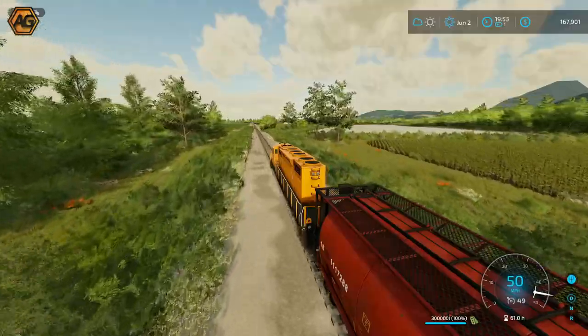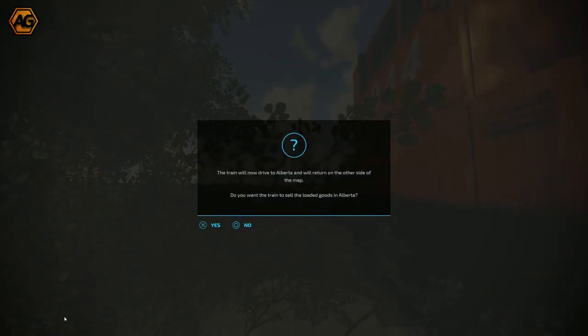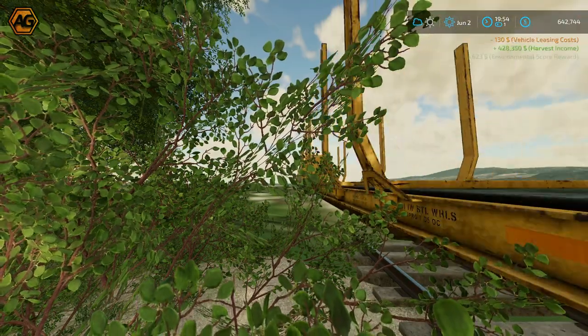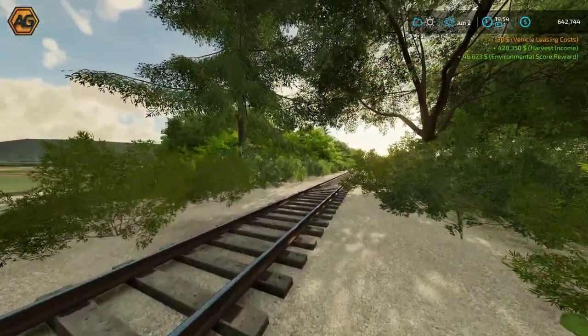I'm very excited. Well, moment of truth. We're just about here at the edge of the map. Train is going to disappear and we'll get the prompt. Do we want to sell our crops? Of course we do. 100%. There we go. 428,000. I had forgotten we'd get an environmental score. 46,000 off that as well as a bonus.